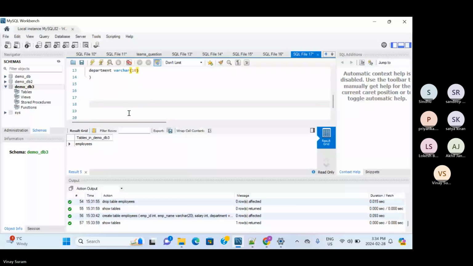Then we have the insert statement. I'll try to insert a few records. Insert into employees values. I'll add them in the proper column sequence so that I don't need to mention the column names between employees and values.